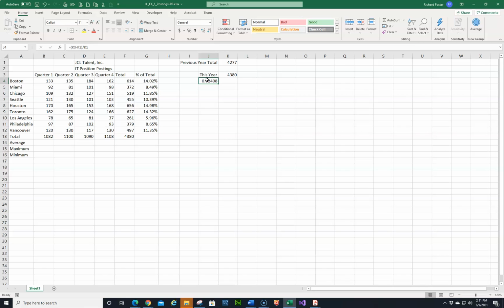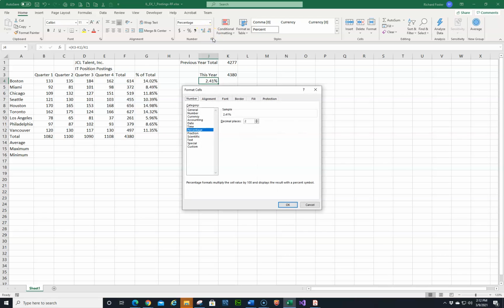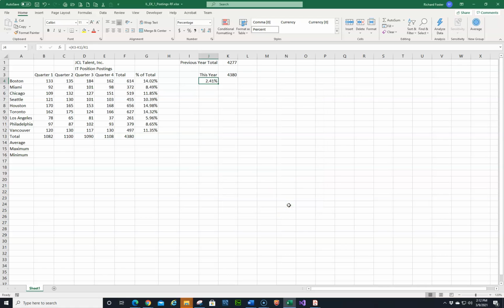So that was number 4 and number 5. We're going to click on the percent style here, which is this. That gives us 2%, and then it probably would want us to format and hit the decimal twice. So we'll click on this here once, twice. We could have very easily gone in here and chosen percentage and 2 decimal places to do it as well. So that takes care of this.